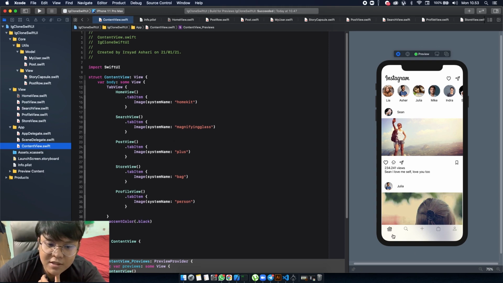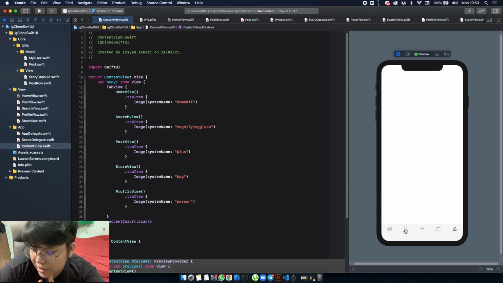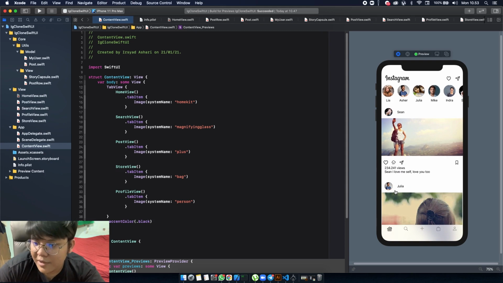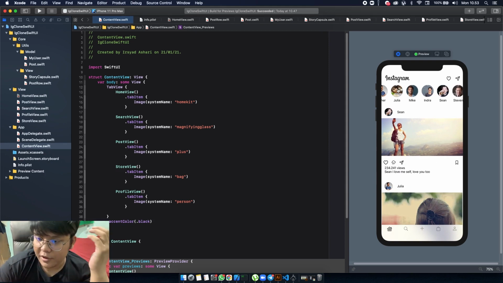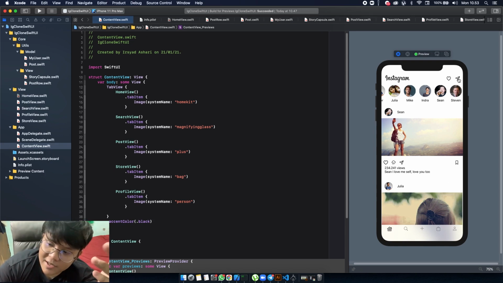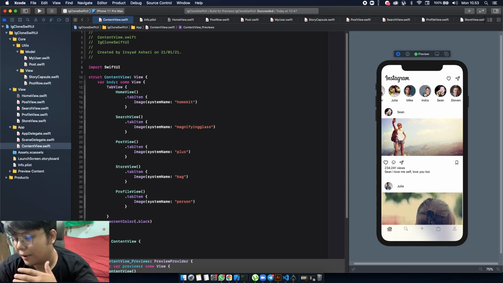I've divided it into a 5-tab view, just like the 2021 Instagram layout. It is not 100% the same, but I'll make it as identical as I can. We have a story section right here. The notification used to be here, but Instagram decided to move the shopping feature out of their main tab bar and home, so they moved the notification and direct message button right here.